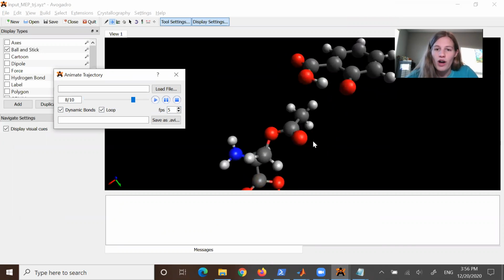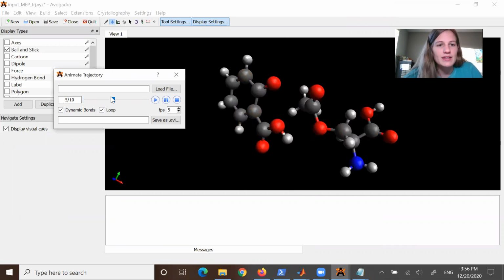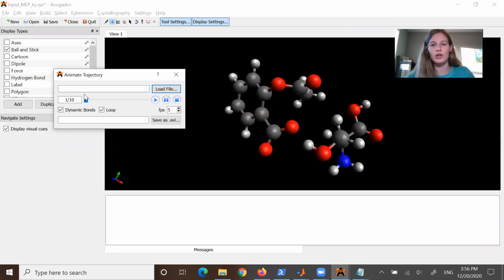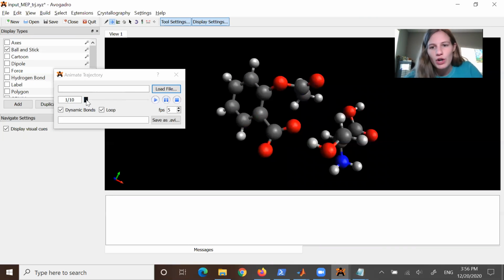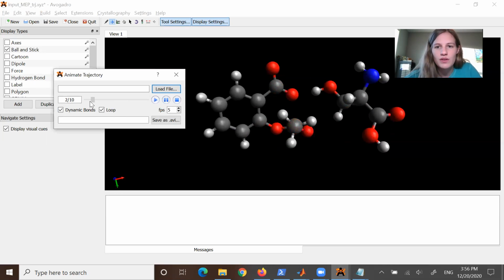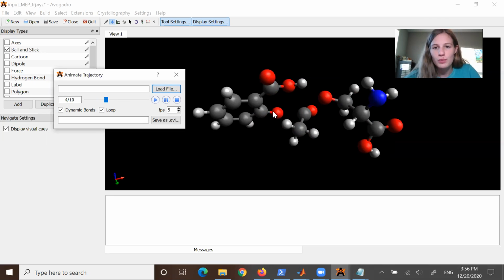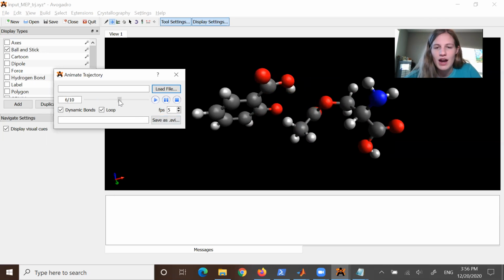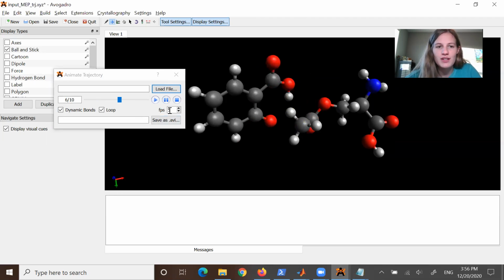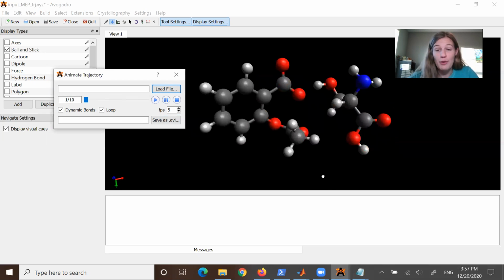And we can actually watch the bonds being made and broken and moving around. So this is really great because this reaction actually almost exactly follows my predicted curved arrow mechanism. You start with the oxygen upside down. You start with this hydrogen transferring to this oxygen. There it goes. And then this oxygen is going to attack this carbon. And that carbon is going to break its bond with this oxygen and move over to here. And then this hydrogen is going to move from this oxygen to this oxygen. There we go. So that's the full mechanism that I would expect to see.